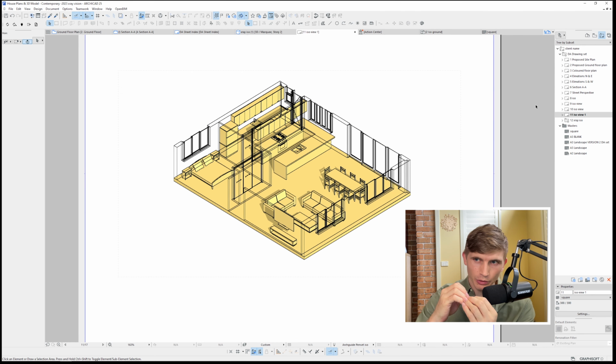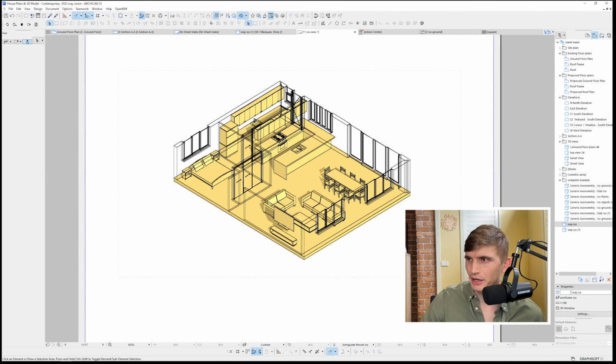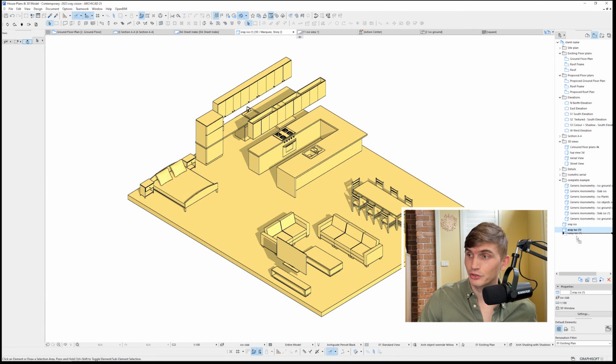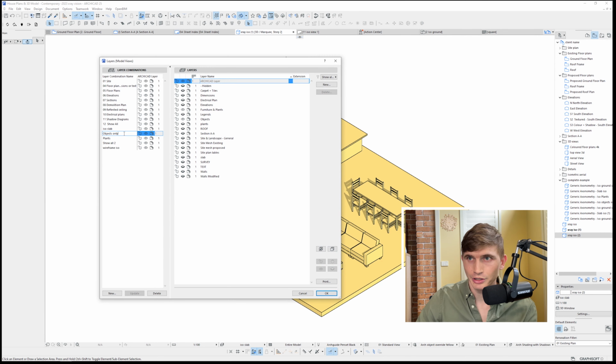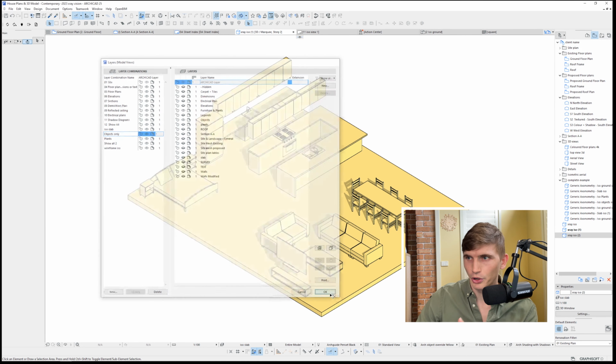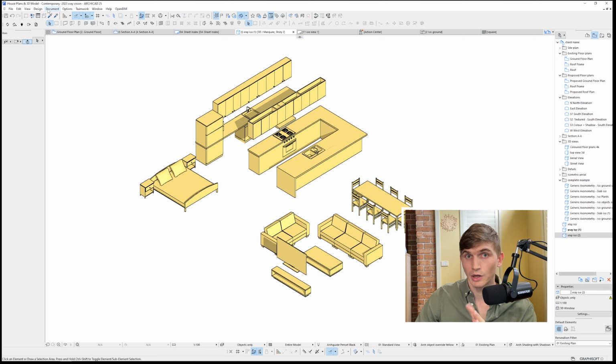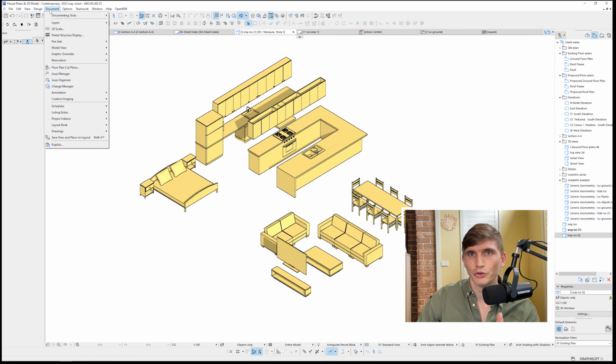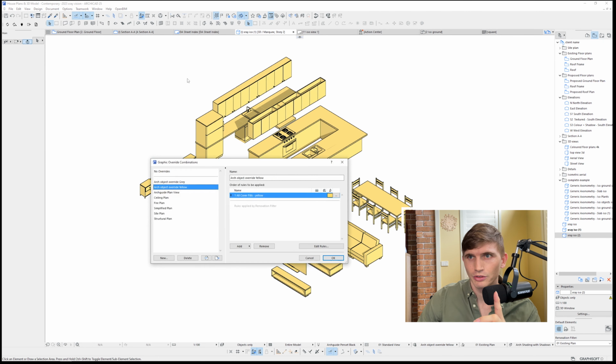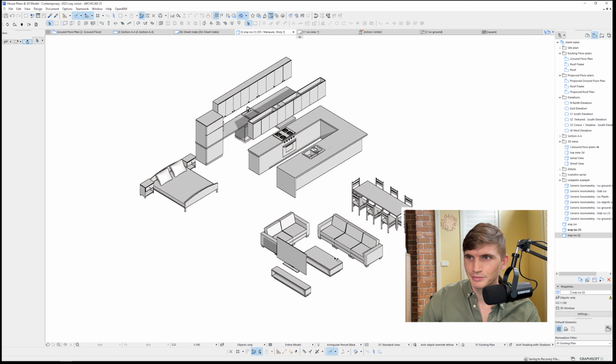Next up, we want to distinguish the different objects in the scene. So we'll go back, open up our 3D. I'll duplicate this again. This time, I just want a layer combination with just the objects. Go layer, objects only. You'll see I've got objects turned on and slabs and everything else turned off. We'll go OK. I'll right click. I want to turn all these to gray. So document, graphic overrides, override combinations, and we'll go to the gray override that we set up earlier. Go OK. I'll right click, redefine with current window settings.